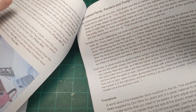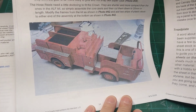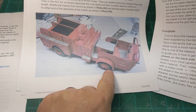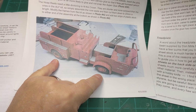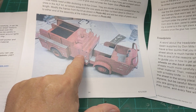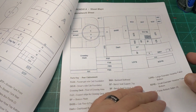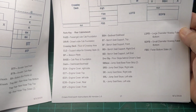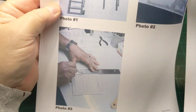Now Tim used to do the article in Scale Auto magazine called the Scale Firehouse years ago. Here's another good shot of the in-progress work. This is the kit, the cab, and the fender wells, and all this comes from the AMT kit with the wheels and tires. So there is some modification that you do have to do to the pumper body from the AMT kit, but it's all explained in these instructions. He gives you everything, all kinds of detail about what is what and where it's at. Same thing here. Very highly detailed. Some really nice step-by-step photographs.